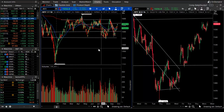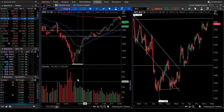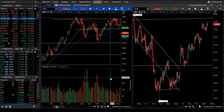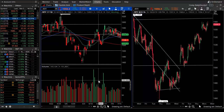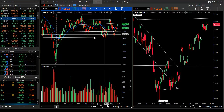But again, the same concept is in play. You can see it playing out in the Russell as well, with a reduction in bull volume and a pickup in sell volume. Same component: reduction in bull volume, pickup in sell volume. And that's just sort of a cycle, or how the market plays, or how to read price with volume.